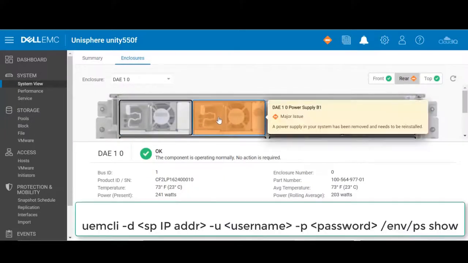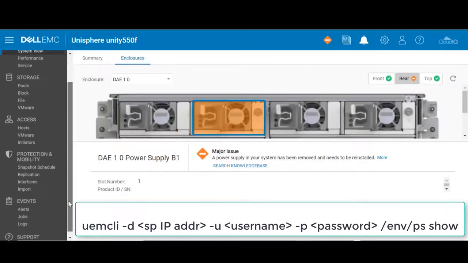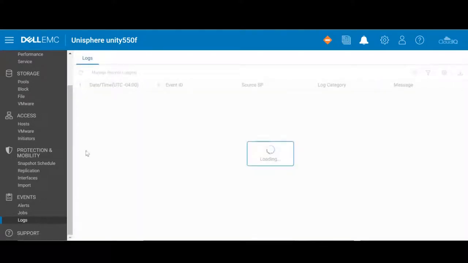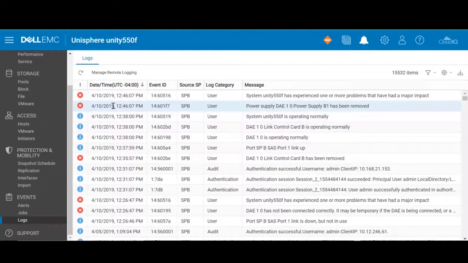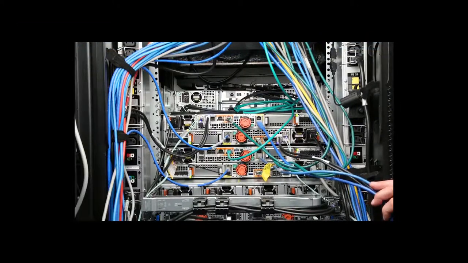We can click on the enclosures and we can see the location here of power supply B1. You also have an env ps command to show you that, the ps show command. And again, the logs confirm the same date and time of that failure, so we have a power supply.